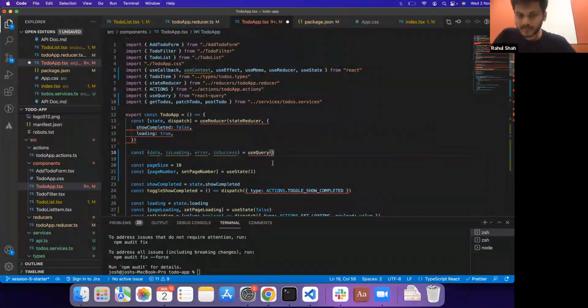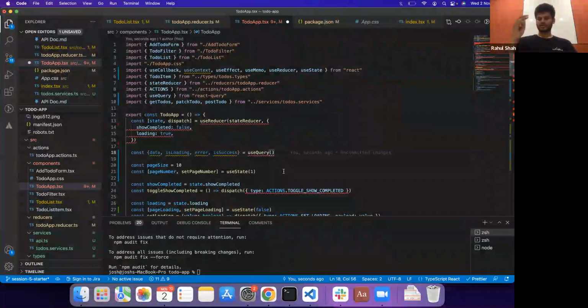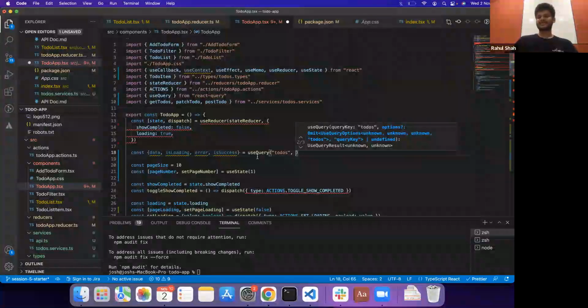Okay. So now if I write useQuery, it takes in two arguments. First is the query key. This is basically just one unique identifier. So in this case, it will be just todos. We can just use it as todos. It's basically the name of this query. That's all.